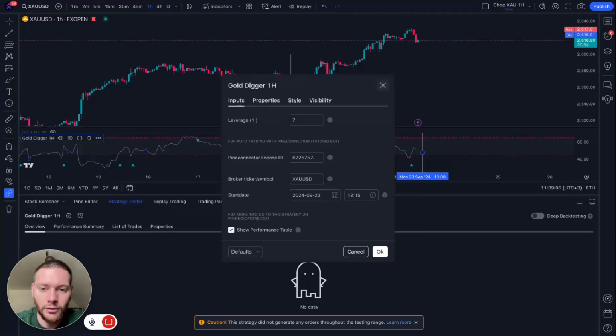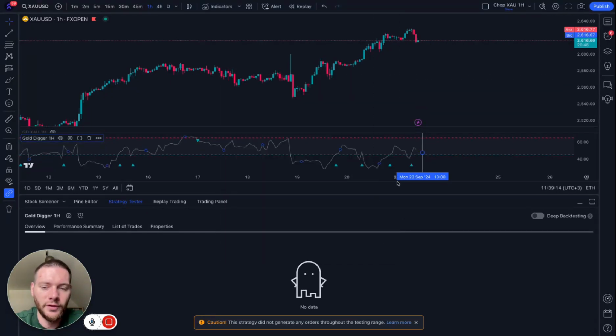So to have the correct position sizes at your broker, you need to set the start date, and then whenever you get notified, you will get the correct order sizes, or the lots, you have to use at your broker. So you don't have to care about it. You don't have to make any manual calculations. You already get it from the strategy from TradingView right away.